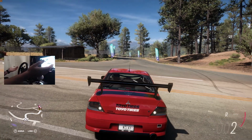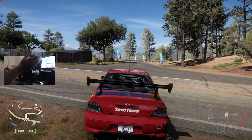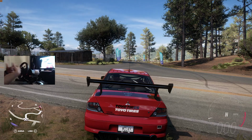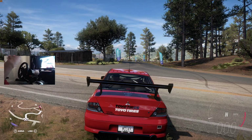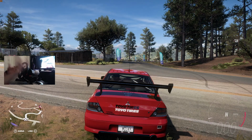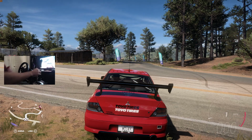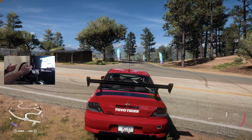Because once you already know how to transition and how to hold a corner, that's the fundamentals of drifting. From there on out, it's all just developing your own style of drifting. You know, you can do reverse entries, people doing 360s, things like that. Just developing your own style on how you drift and the way you tune your cars and the way you build your cars. So we're going to go over what I think is a good way to enter.